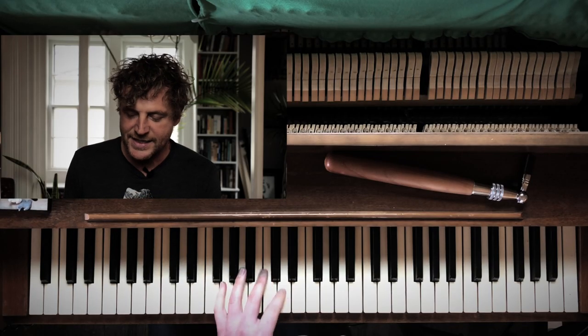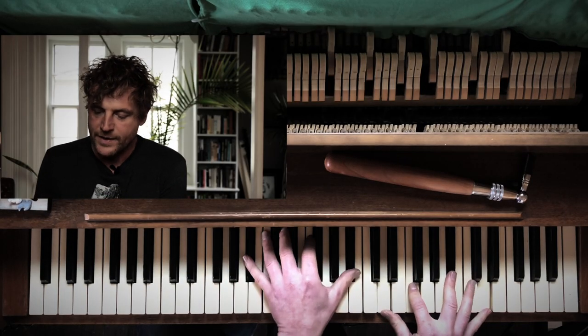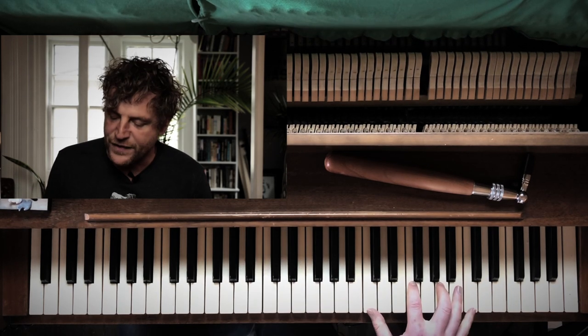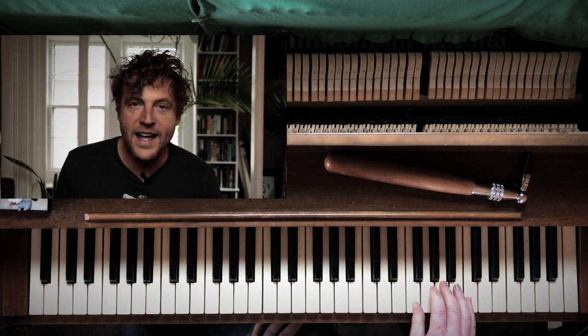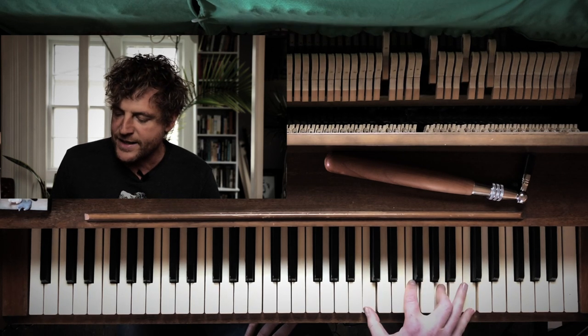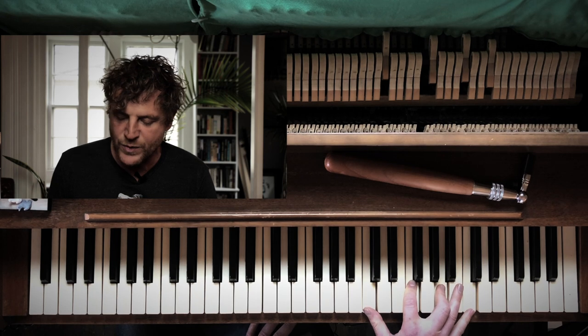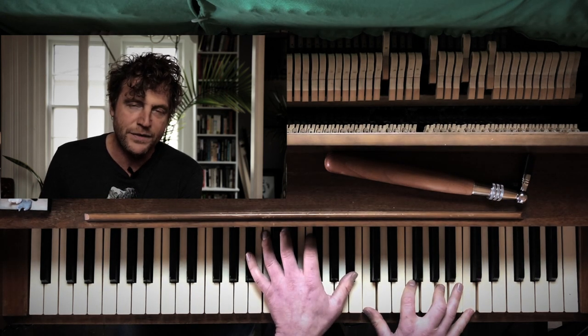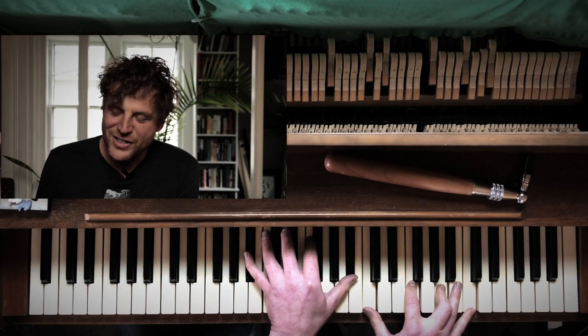Quick music theory lesson. I'm always interested in what's going on behind the music, so I'm going to break it down for you guys. Like I said, this is in B flat, so that first chord is a five chord. They're playing the F. F major is the five of B flat. So it's a five chord with your right hand, but you're pedaling B flat with your left hand, so that's where you get that kind of chewy sound.